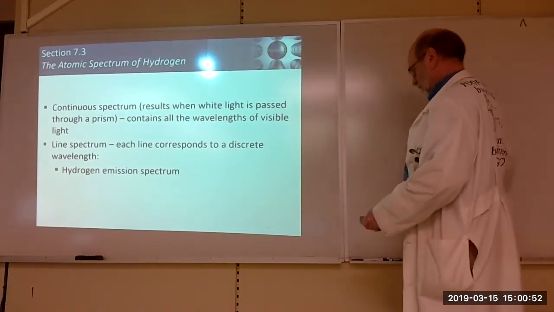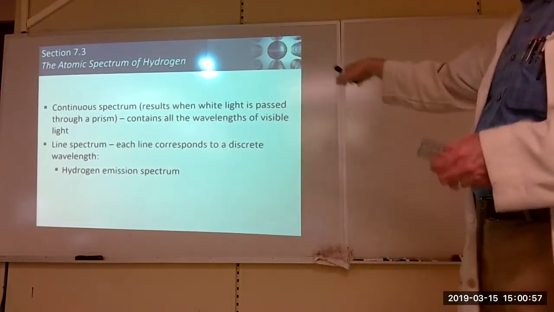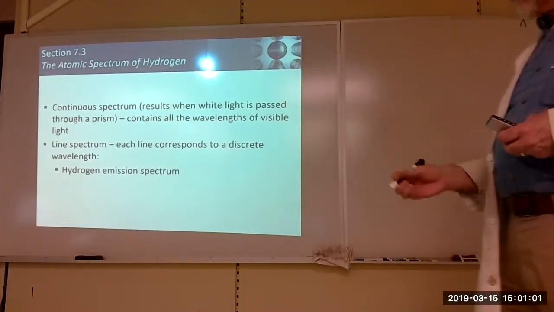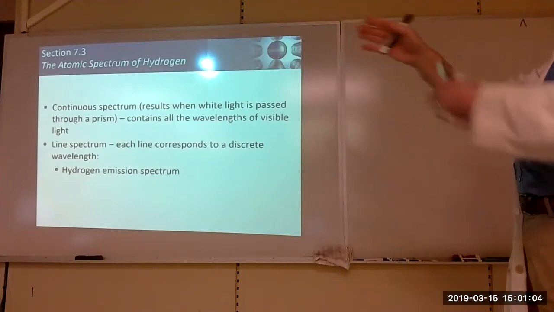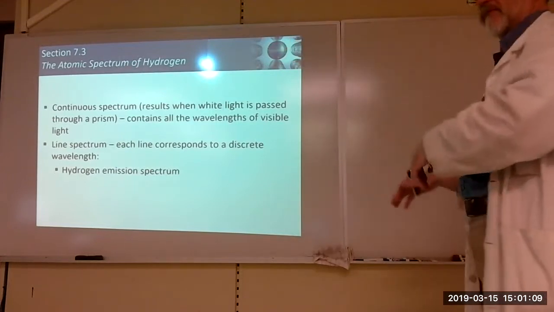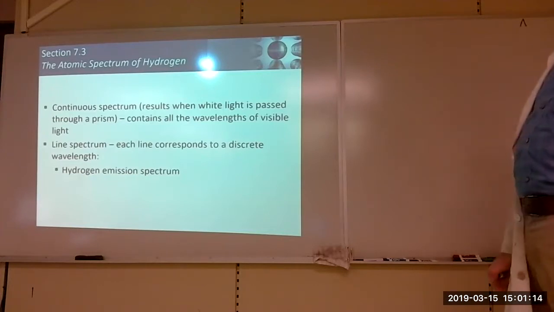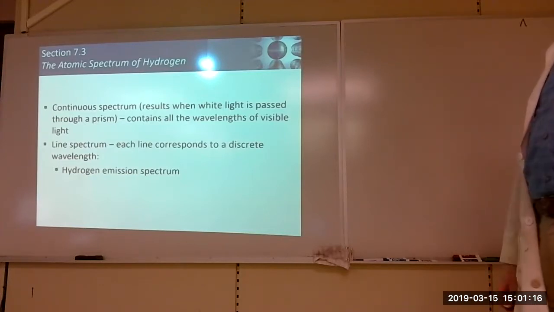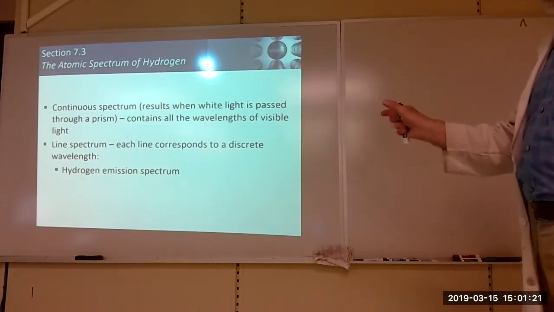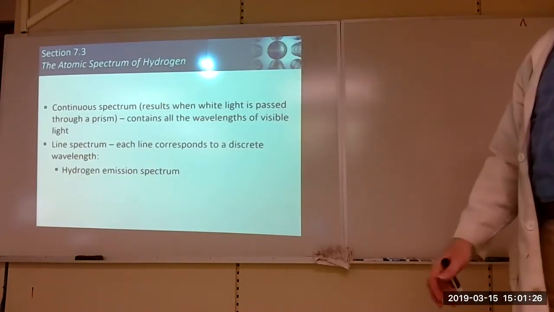First definition, a continuous spectrum is like the one that we showed up there a few minutes ago with the different categories. It was just straight across, color, just back-to-back, color, other parts of the spectrum. There are no breaks at all. That's a continuous spectrum, and that's basically what you get from the sun. You just take a prism, you can adjust it to where you shine it on the ground and you see a continuous color spectrum.